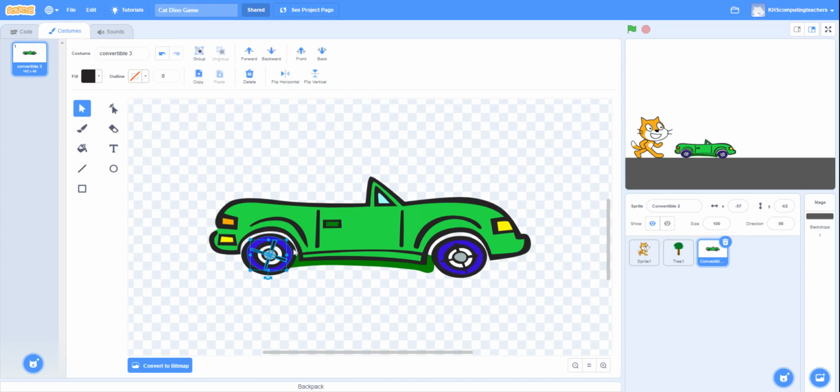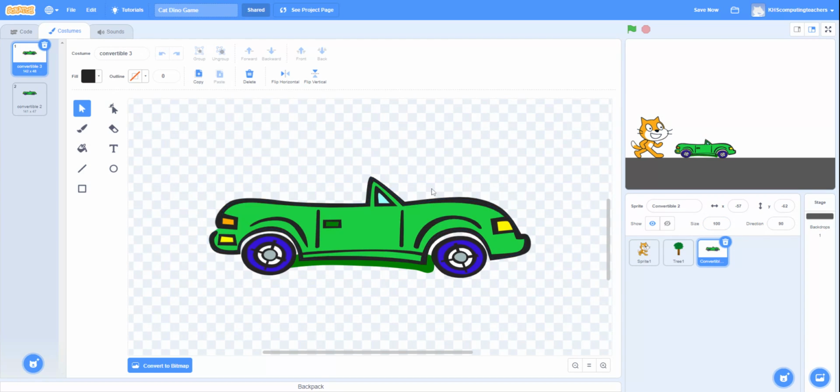However, what I'm going to do is select the two. In fact, I should actually have duplicated that first. I'm going to come here, select the two, and simply rotate that like so, and do the same at the front as well. So now it should look as if it's rotating like so.